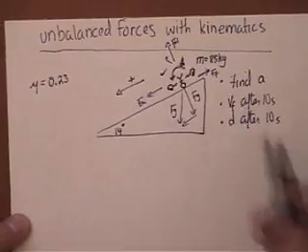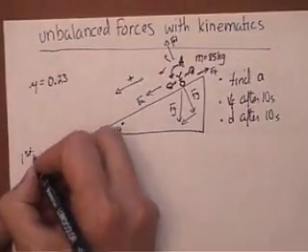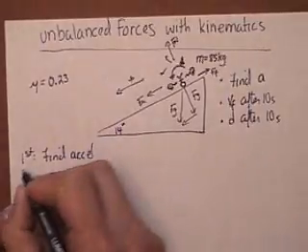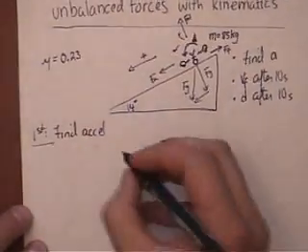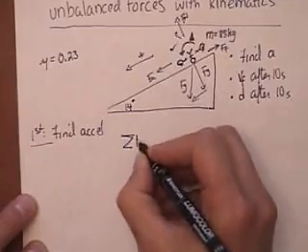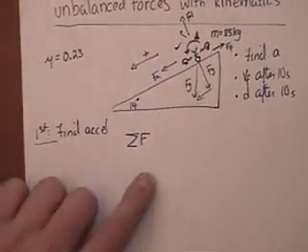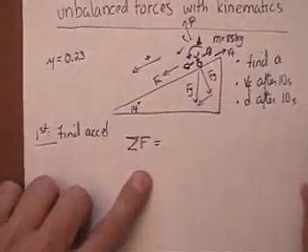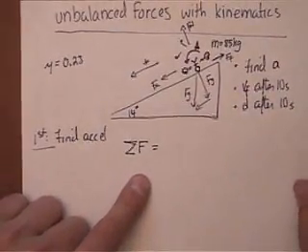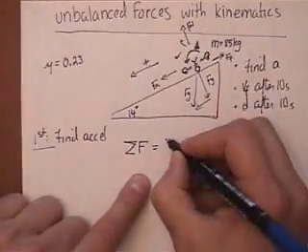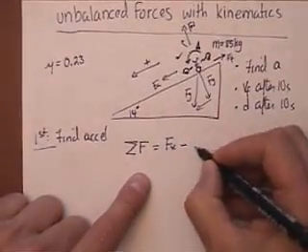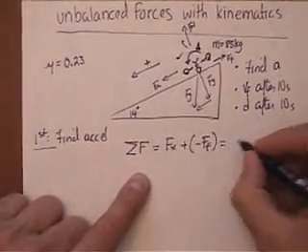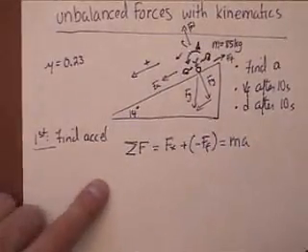Okay? So let's start off first. We're going to find the acceleration. That's going to be our very first step. This is what we've been doing for the entire unit. We're going to do a sum of forces, and we're just going to look at the forces we have. I'm not even going to bother turning this thing into a linear situation. I think I can do it just by looking at it. So I'm going to say that my Fx is going to add to my negative Ff, and that's going to be equal to mass times acceleration.